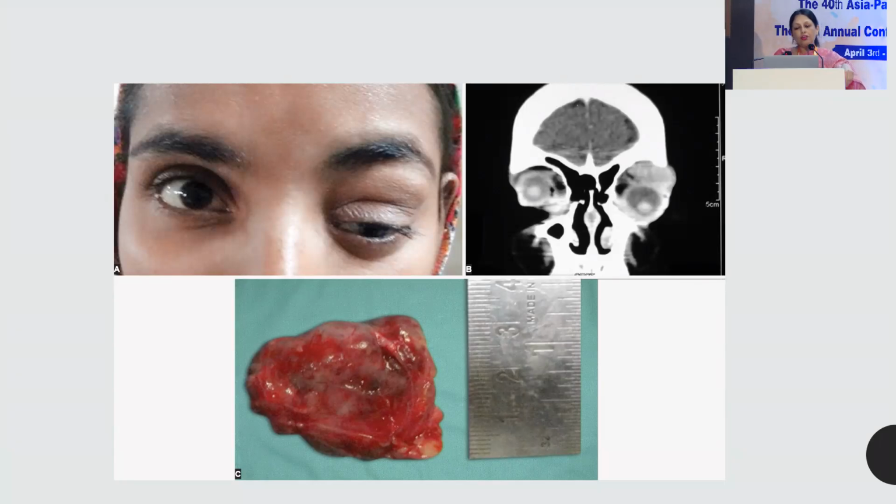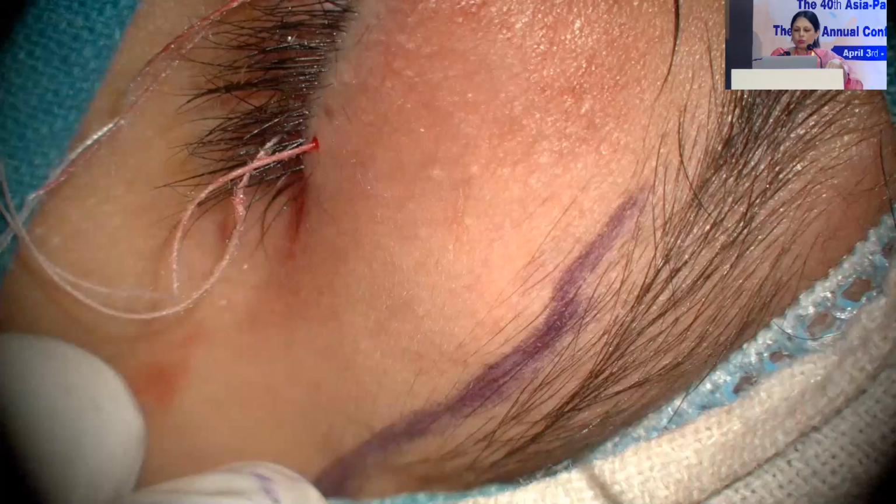Again, you need to differentiate before you go in for surgery whether it is malignant or benign. Malignant cases would have a shorter history. They may have pain, and if you look at the scan, you will have a little bit of bony erosion, and it's an irregular mass. So this patient had an adenocarcinoma, and post removal of these masses, these patients would need radiotherapy. You must counsel the patient.